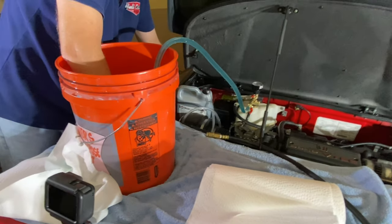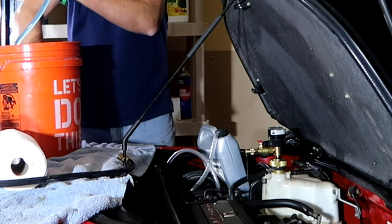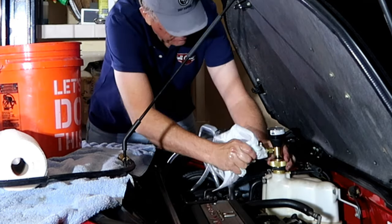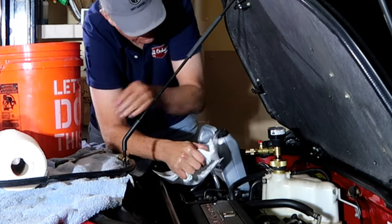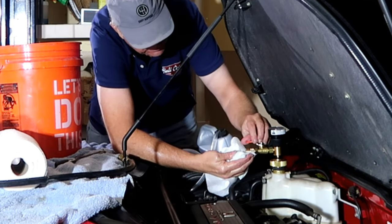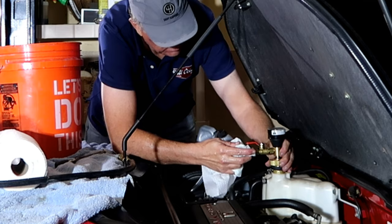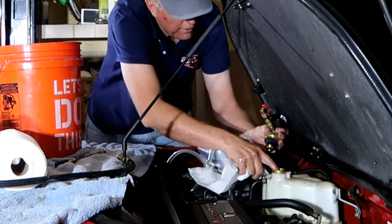Genius system. So, when it stops coming out, you valved it off. I valved it off. I'm going to open up the overflow in case there is some more overflowing in here. We may be full. I really can't see anything. Let's see if we... Oh yeah, it's right to the top.